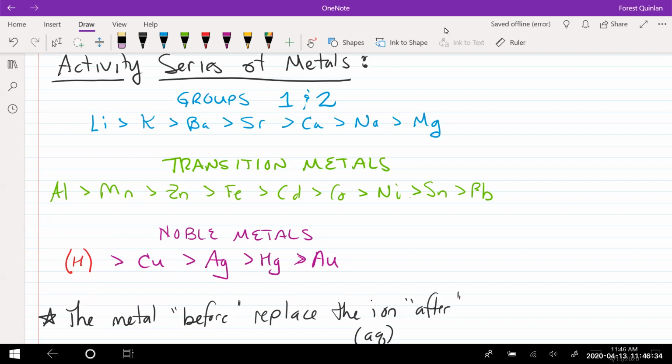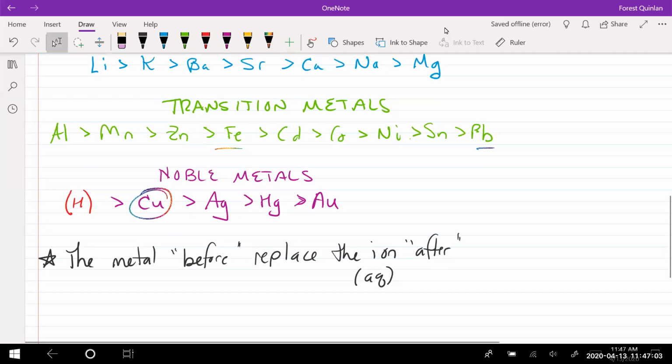Funny side note, if you take a look, you got this guy right here, lead is technically right here before the H. And if you remember, most of our pipes up until very recent times were either made with iron or lead, but we have since made them out of copper, or now we're starting to use PEX, but copper is still widely used. The reason is because if you leave iron in water, you all know that it rusts, because that iron is going to start reacting there. But lead will do the same thing.